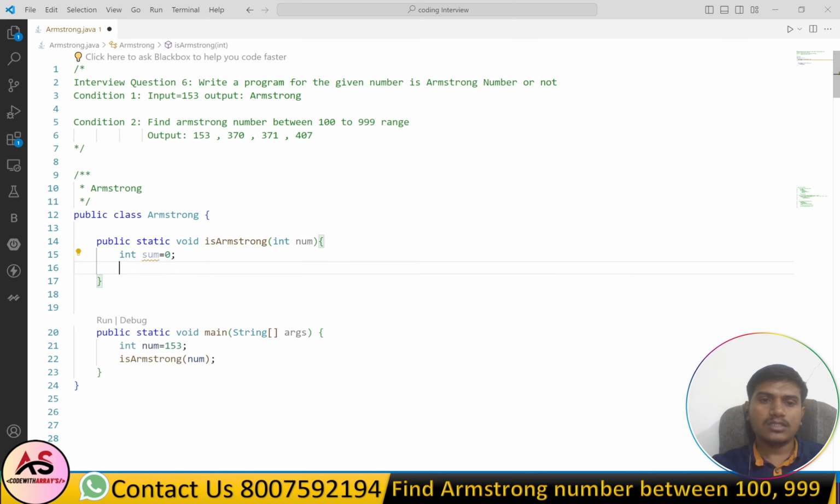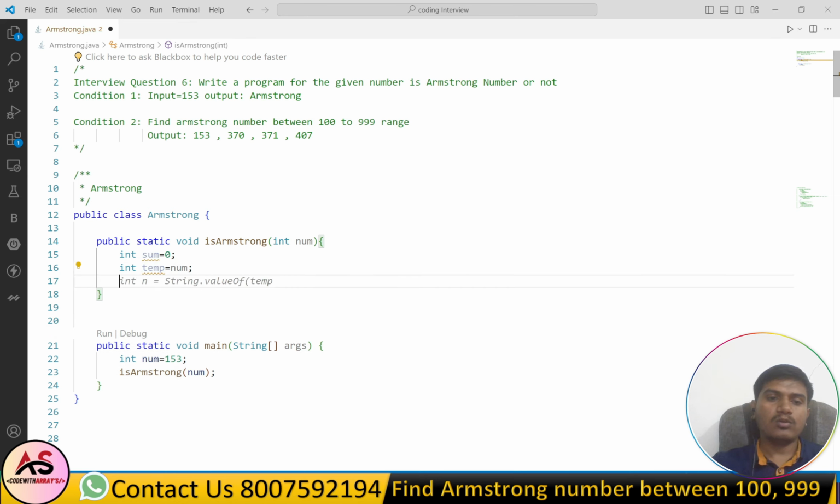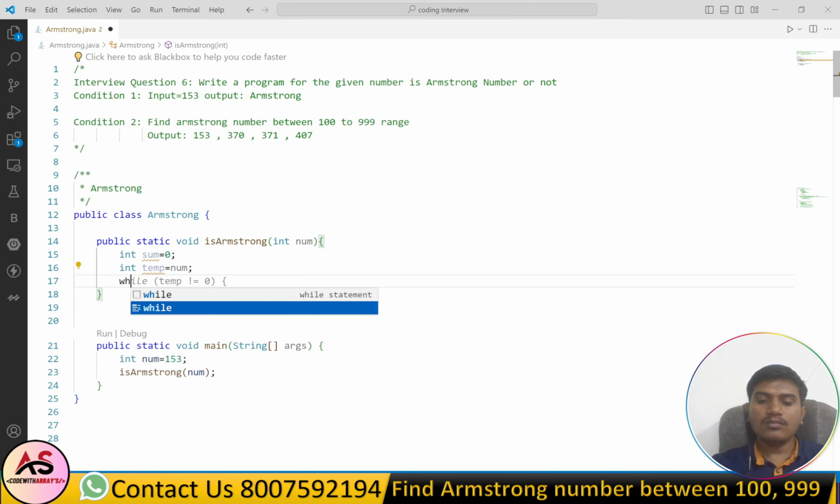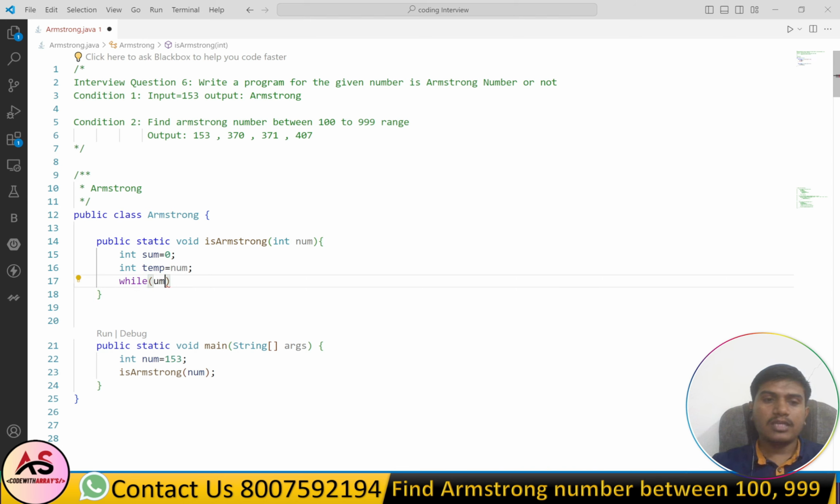Then we will store that number in a temp variable, so int temp equals num, and we will take one while loop: while num is not equal to 0.